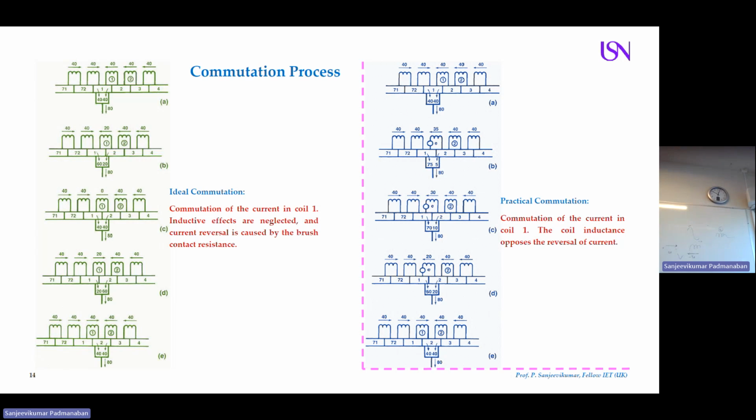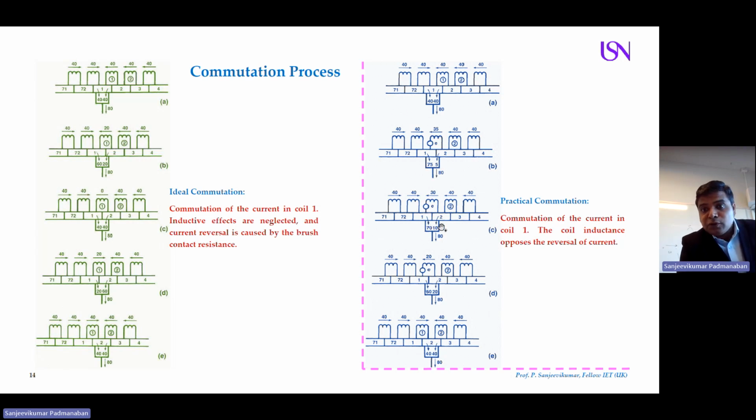In practical cases, we can't say the theoretical calculation will match what we calculated. E equal to phi into Z into N divided by 60. That calculation will not be sufficiently validated. So in practice, this may produce around 75 amperes, and here it is only 5 ampere, but the total is 80. So we are verifying the theoretical, ideal background against practical cases, but see the current. It's not realistic. It will not be the same. In ideal cases, it should be 60 and 20, but in practical cases, it's 75 and 5.